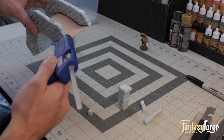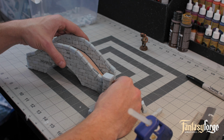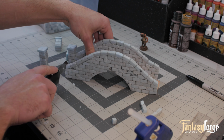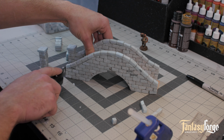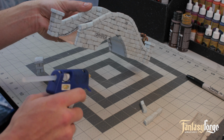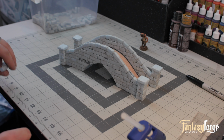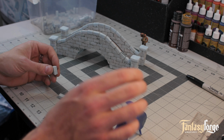So now we're just going to glue those all into place, making sure those are flush, so when we glue, you get a nice seamless connection between them. So you can see there, if you have a little bit of overage, you can just cut it off. So there we have it. Our pillars are attached. That's really starting to look like a bridge.